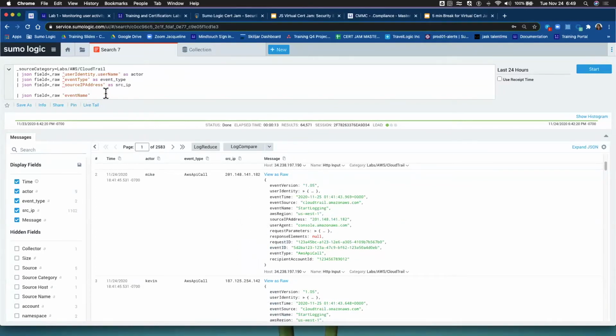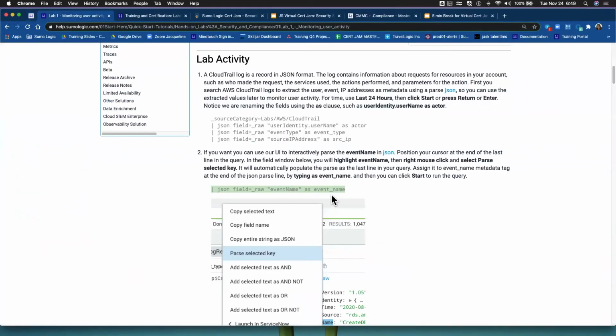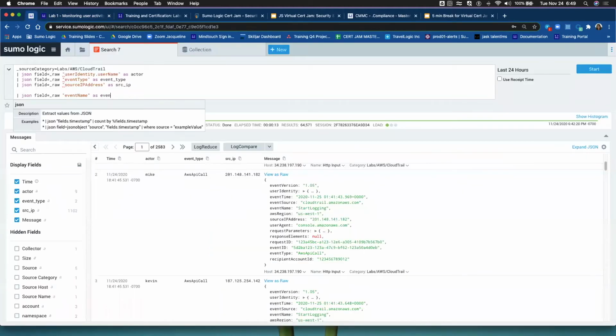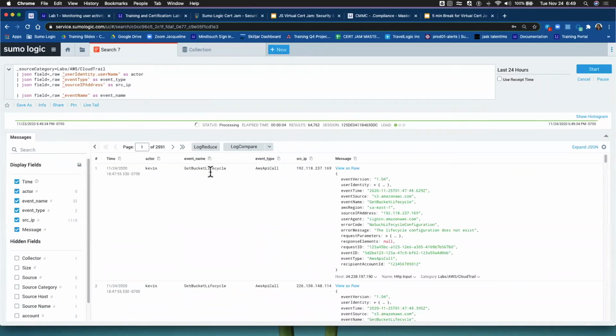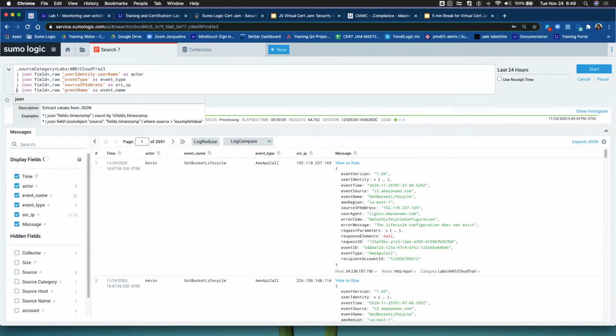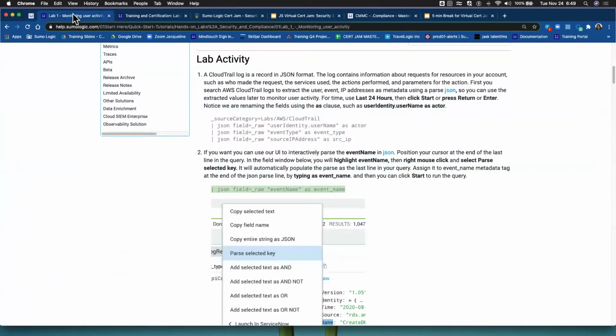So now I have my JSON field, the same format as these other ones. The only thing I'm missing, right, is the assignment. Remember, you always need to assign it as some kind of tag. So here we're going to assign it as, and I think we're just using event name. Let me go back and look. Yeah, just event underscore name. So I'm going to just type as event_name. All right. Now, if I run that, I can run that one also, and then you'll see that it's basically put that in as event name here. And that's just showing you an interactive way to do it in the UI for parsing, just so you see some of the different techniques.